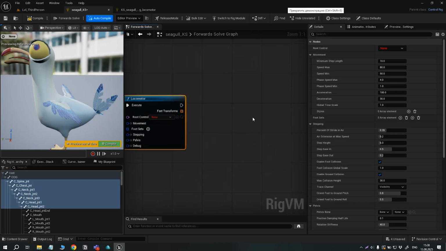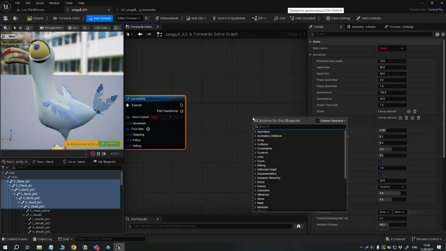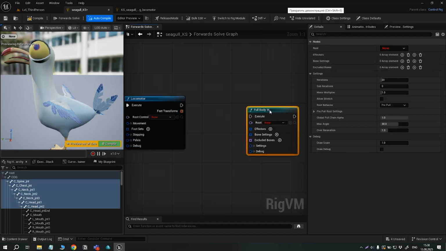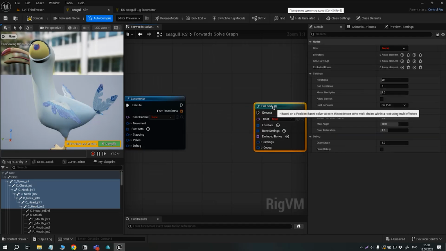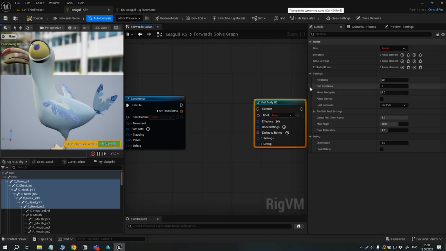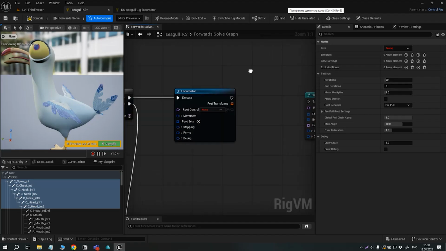So for that, let me just grab, okay, full body. You can use regular transform, like set transform. You can use IK for 3 bones, like legs, but I would use full body IK. That also works.